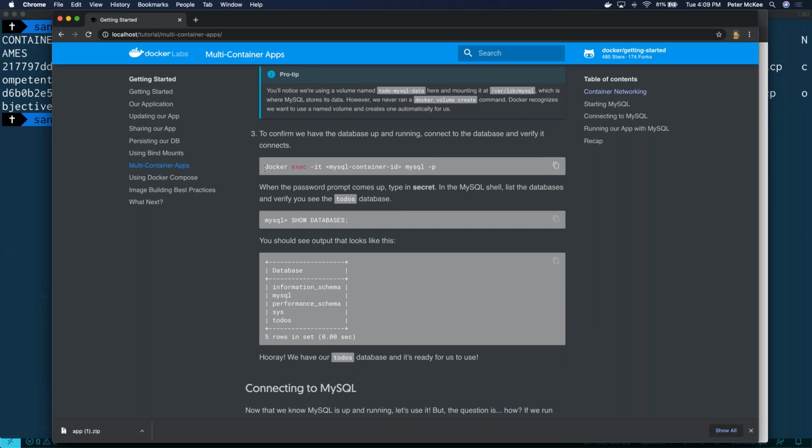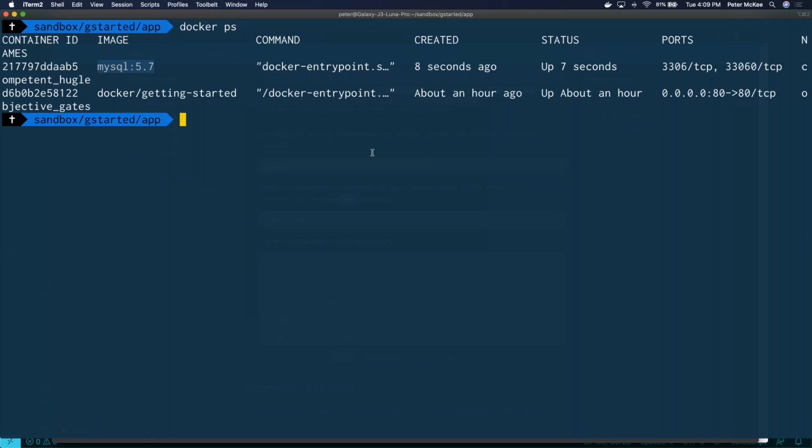So we're going to exec into here. If you remember what exec does, that executes a process inside of a container. So Docker exec, we're going to give it an -it, an interactive terminal, and then we're going to put in our container ID here. Make sure I have a space, yep. And then we're going to tell it to run mysql. That's the command line tool to interact with the SQL database, SQL engine.